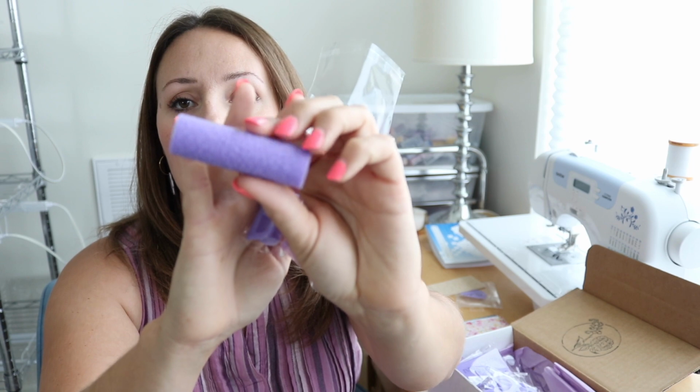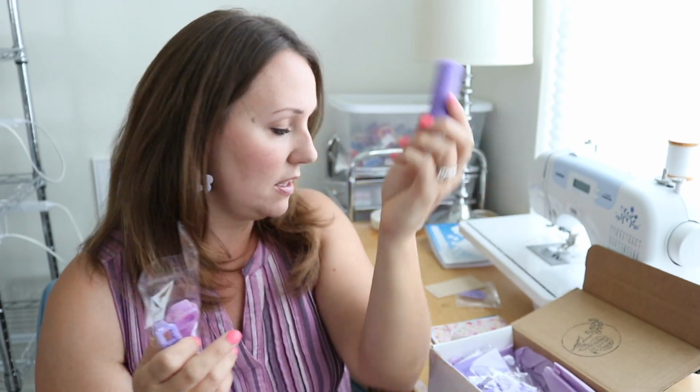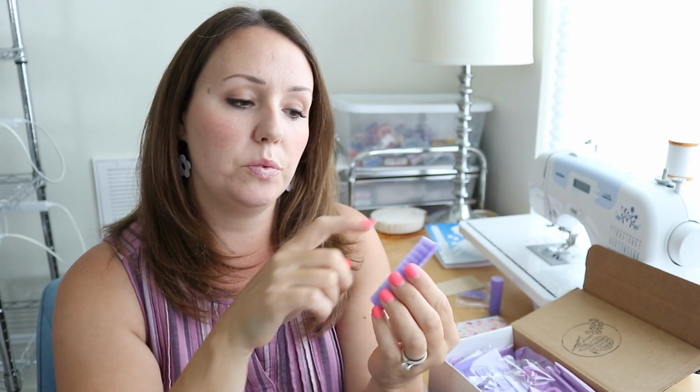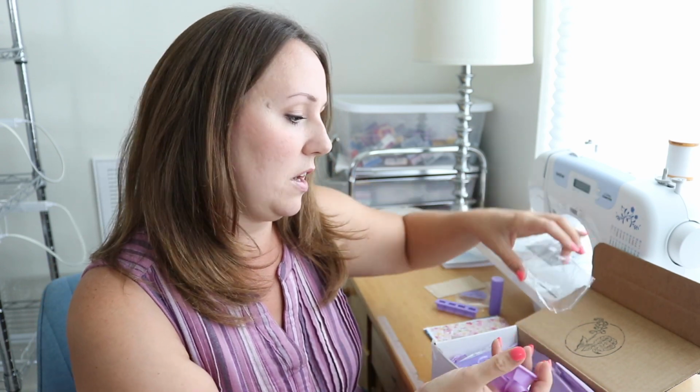I've been seeing people make different beachy seashell kind of earrings, and I was needing a sand kind of texture roller, so I got, I think there was a larger one that made bigger indents, and I think this is the smaller of the two. And then I got some different cutters. This one is a scalloped cutter. Let's see if I can get it to focus. And you cut one strip and then you roll it up and it makes little flowers. So I thought that would be a super fun way to make florals that are maybe a little bit easier.